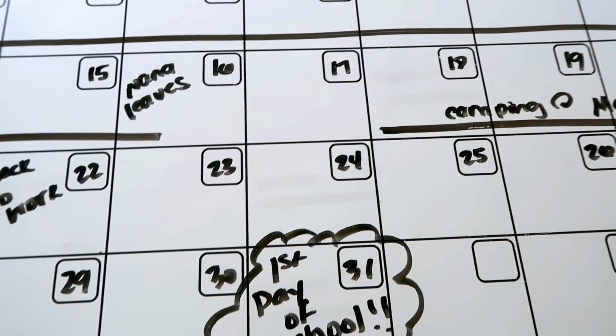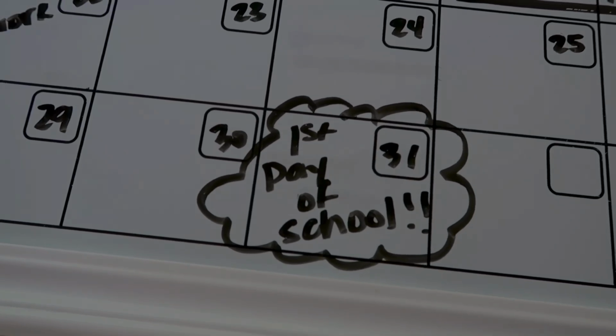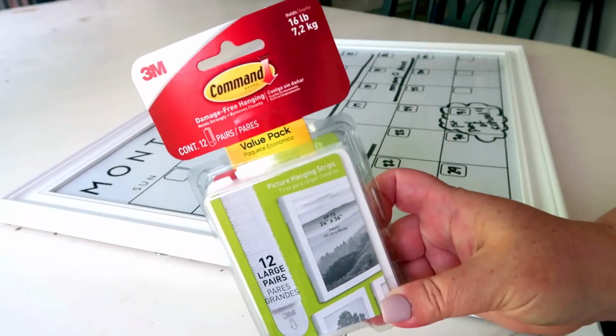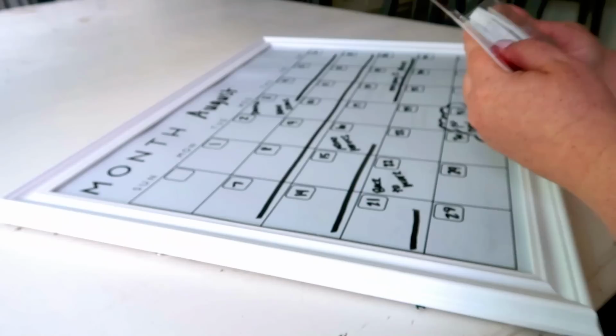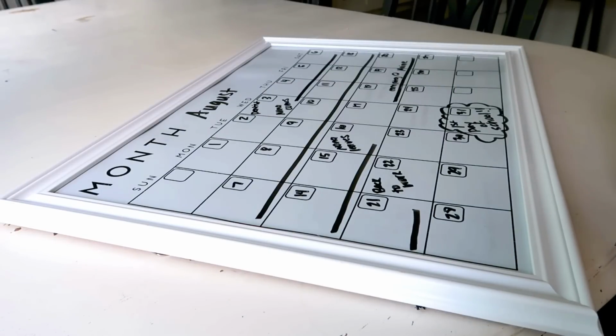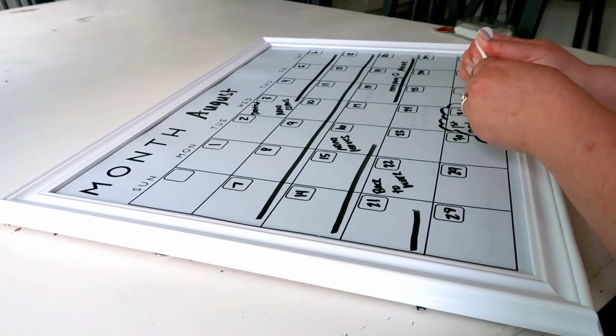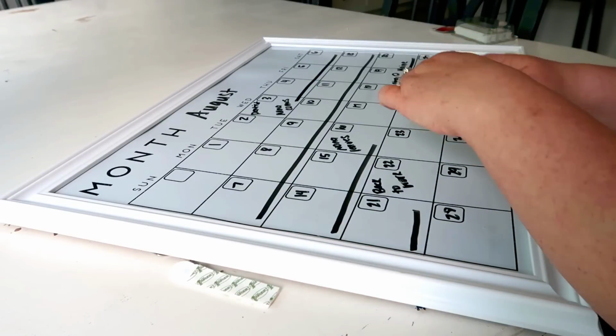We're going to get this put up on the wall in the pantry, and we're going to be ready to go. I'm feeling super prepared, and yet it's so bittersweet as the summer comes to an end and the school year begins. Like I said, as an educator, I'm excited to get back to school to see my students, but it's bittersweet. I sure do love this time with my family during the summer.